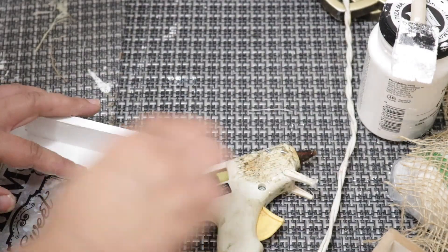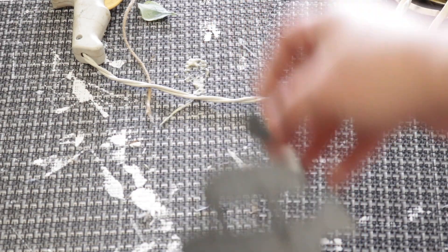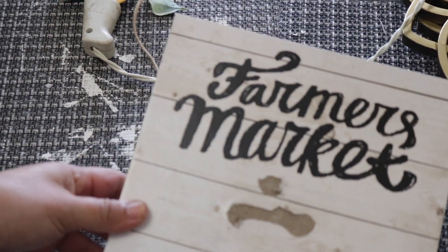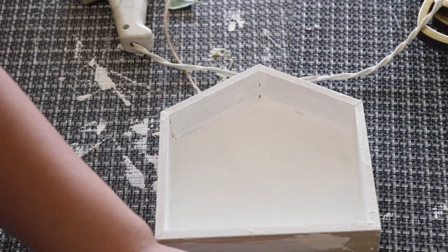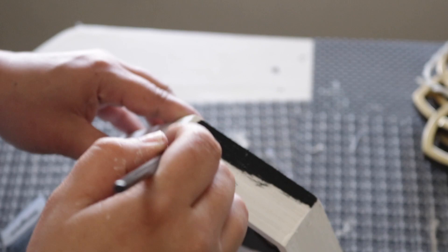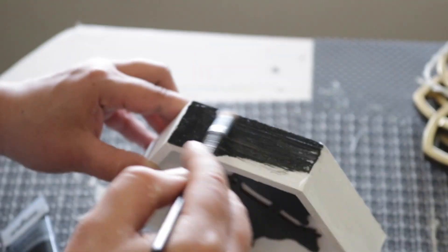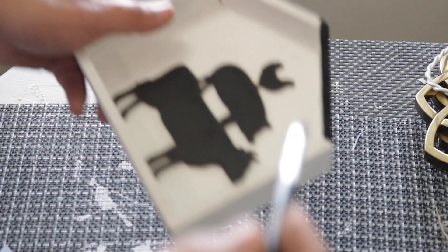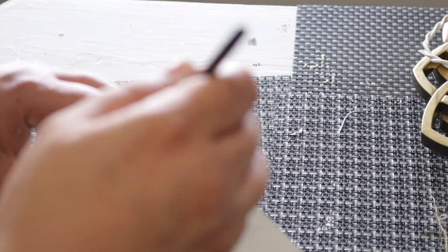For the third and final house — probably my favorite — I had this picture from Dollar Tree for quite a long time: little stacked animals that go perfectly with my kitchen. I took it off a farmer's market sign I've had from Dollar Tree for a while. I just popped the little pieces off — one did break, but we made it work. I hot glued it right into the middle of the house and it looks like it was meant to be there. Now we've got three little farmhouse houses. Once I was done, I decided to paint two of the tops black and I think it makes them pop a little better. Everything I do is trial and error — I never have a clear plan going in.